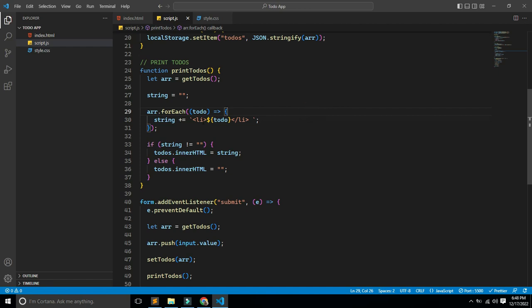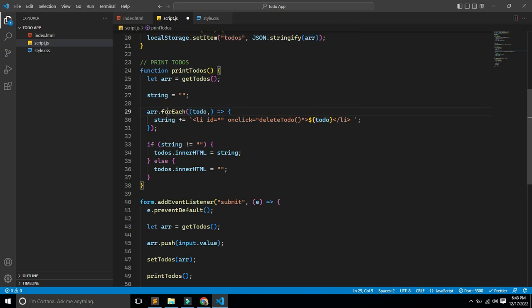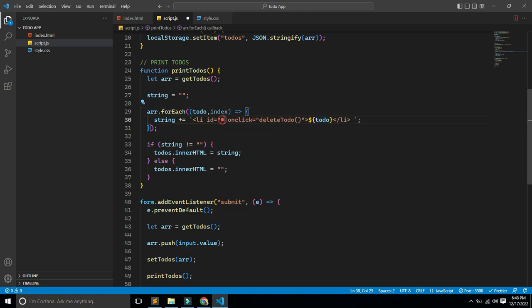So we have to call a function on click up here, and we will add that function deleteToDo. We have to pass here the id of the same list item on which we are clicking. So we will create an id up here. How will we detect the id? We will get the id from the index of the item, as the forEach function provides us an index too. So we will get that index up here, and we'll pass this index up here.